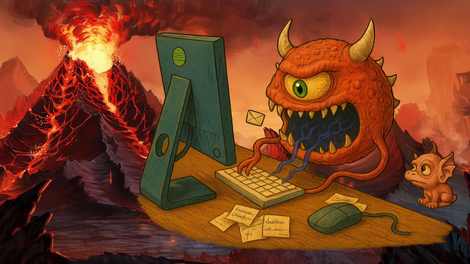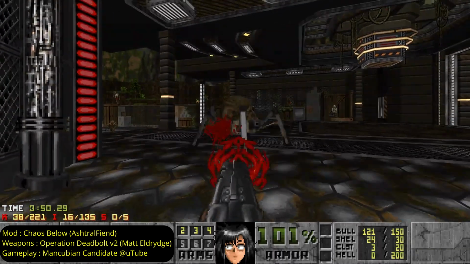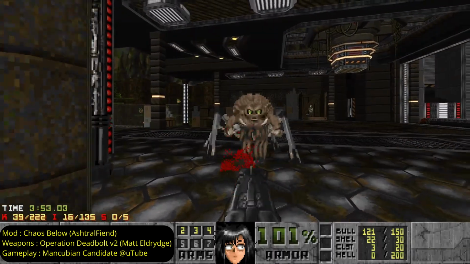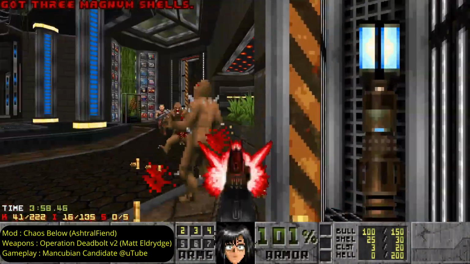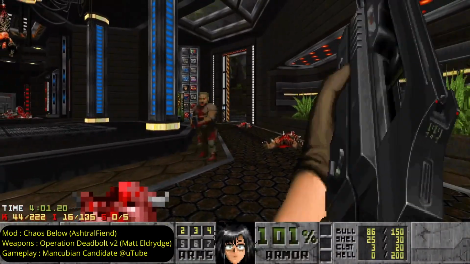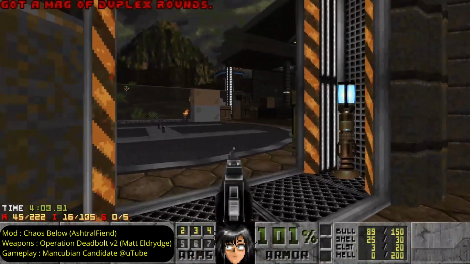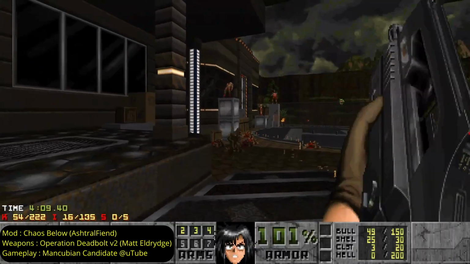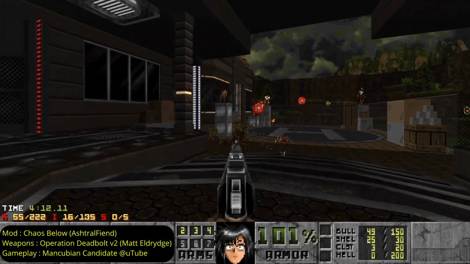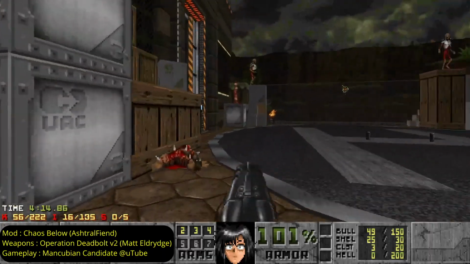Once we started making proper, fancy source ports like we've got now, we actually embed the dehacked file as a dehacked lump, and the engine reads that lump and patches it for us. So if you download a fancy WAD with new weapons or new monsters, and it's not made in UZDoom, because UZDoom has its own incredibly advanced scripting functions, then it's done with a dehacked file. All the really fancy ones that are not UZDoom are done with dehacked. It's really the core of the advanced modding community.